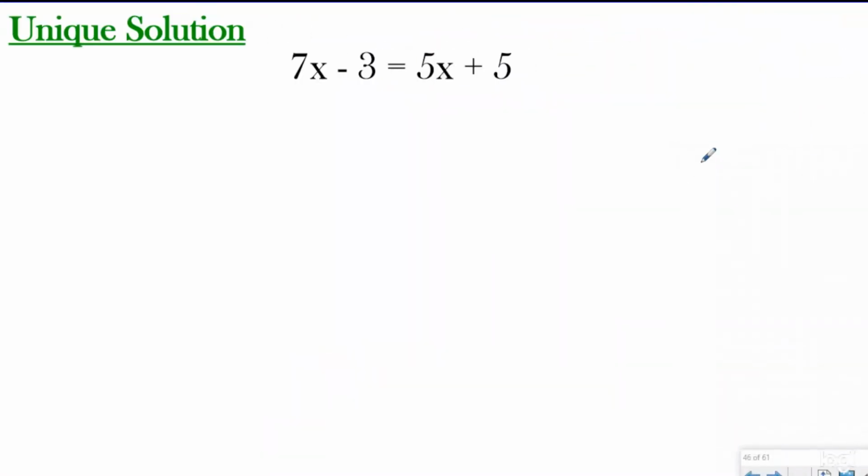So this first one is just like all the other ones we've been doing. We have our equal sign here, which means our 2 expressions on either side should be balanced or equal to each other, which is why we use that visual of a scale. We have coefficients, variables, and constants, and we're going to follow our same rules as before. The first thing I want to do is my distributive property. I don't have any. Now I want to isolate my variables. So I'm going to make a 0 with this 5x by doing the inverse operation of positive, which is negative. So that's going to cross out, and I'm left with 2x minus 3 equals 5.